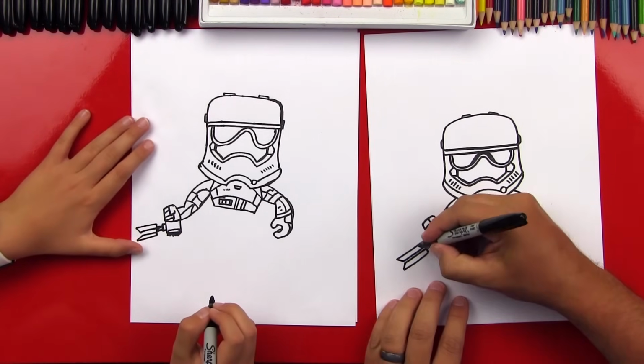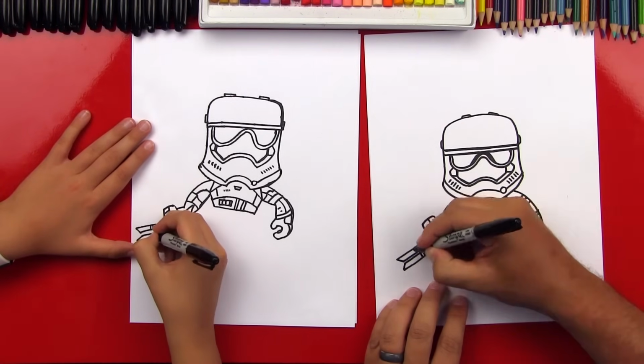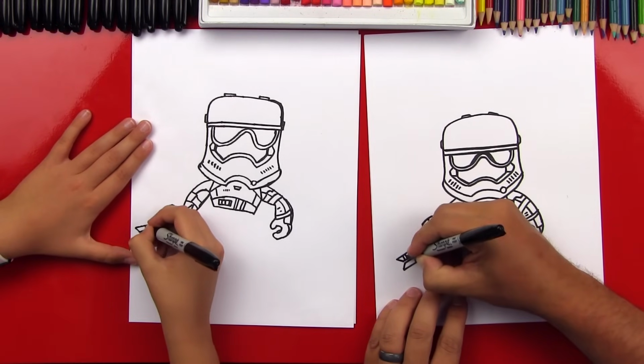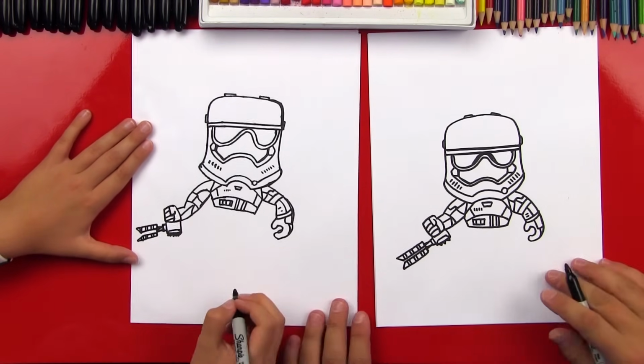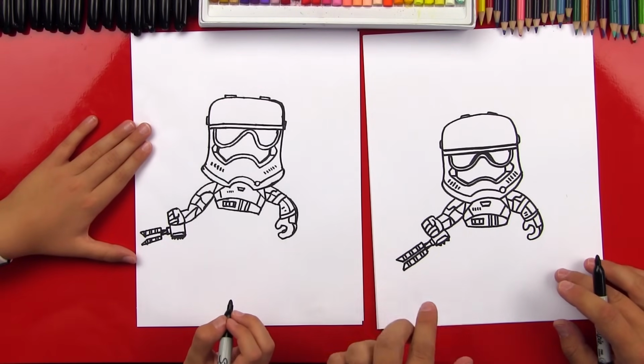We're almost done. Let's draw a couple stripes going down the side of this sword thing. I wish I knew what it was called. Blade with electricity. Yeah. Now we're going to add more details with electricity, the blue colored pencil at the end.